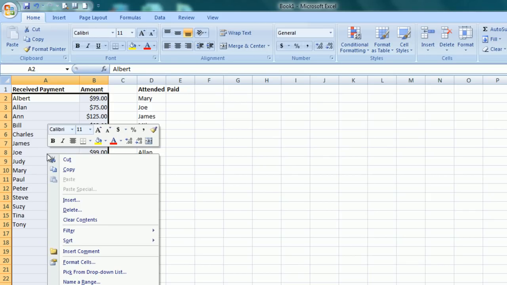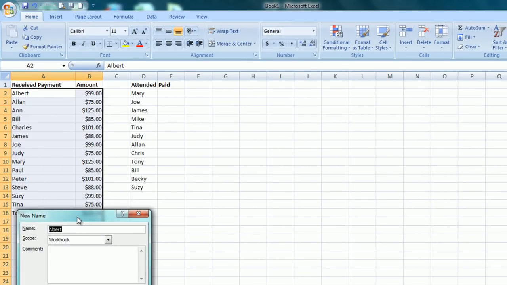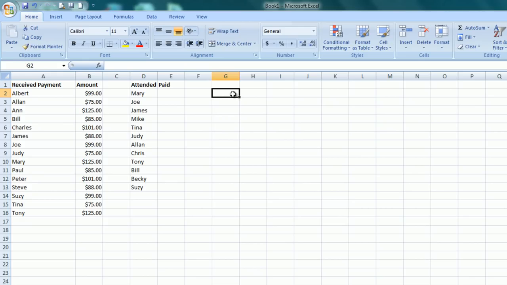Now right click and select name a range. And I'll name this range paid. Okay, so now I can reference that range of cells anywhere in this workbook. Now I want to use the VLOOKUP formula. So I'm going to click in the cell next to this first person's name. I want to see if she is part of this group. Now obviously I can see it here because it's a small list, but when you have potentially thousands of items in your list, it gets a lot more tricky to figure that out.